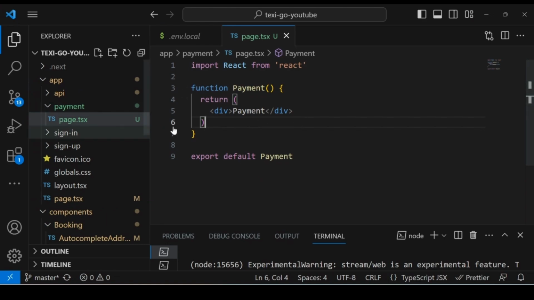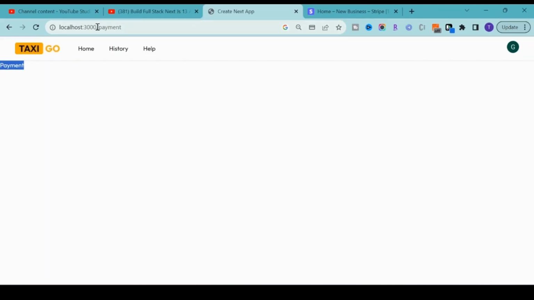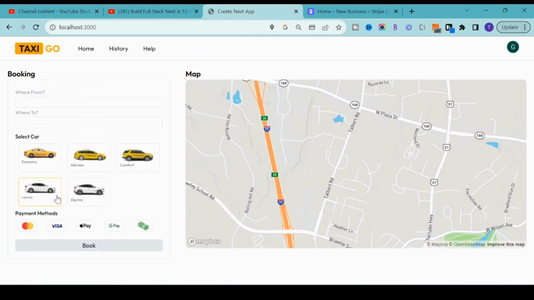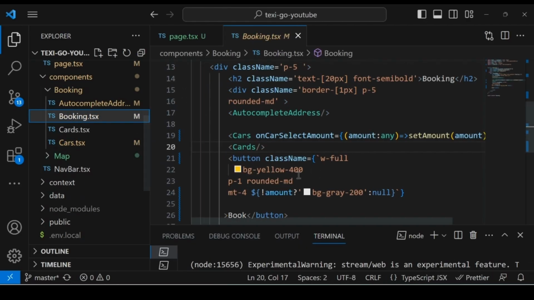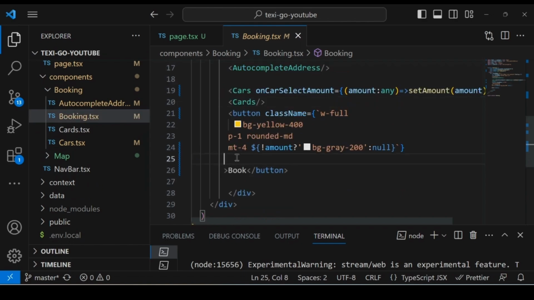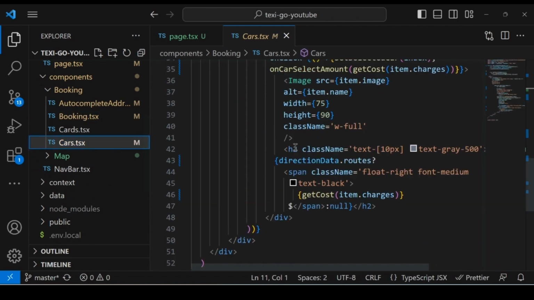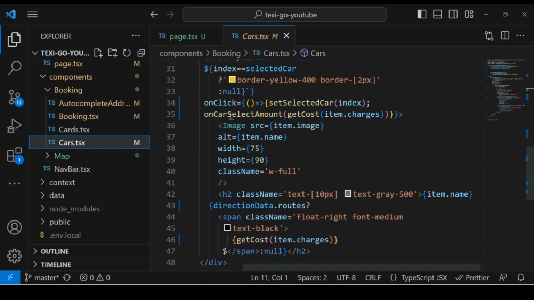Okay. Next, once we define this, let's try to navigate to this particular page. If I go back to localhost 3000, and once we select this, or fill all the information and click book, we want to navigate to this payment page. For that, let's go back to the booking.tsx, where I modified a couple of things. First, on the click of this particular car, along with setSelectedCar, I also select the amount for the car.